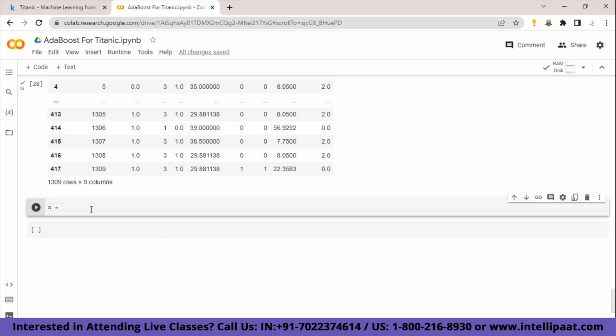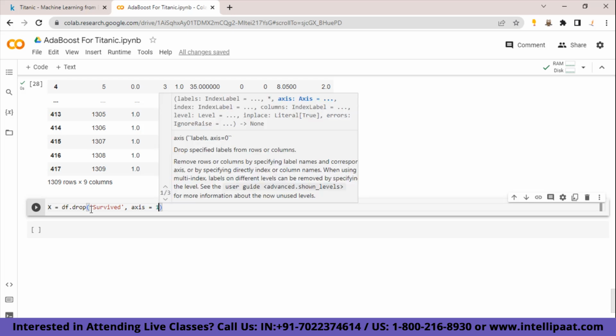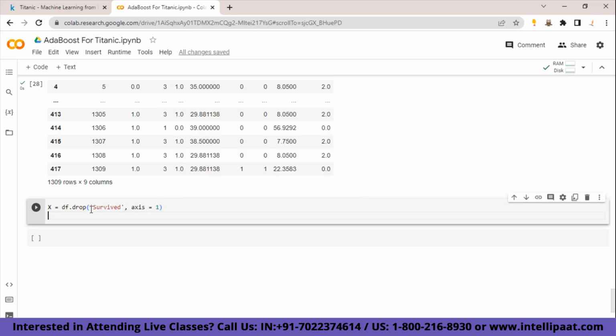So X will be equal to df.drop survived and axis equal to 1, because it will just contain the features, it won't contain the target, that is our survived feature over here. And Y will just contain the survived feature, right?